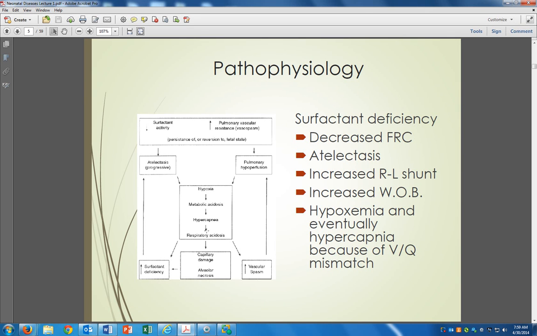Now, this whole process causes damage at the capillary level and actually can result in alveolar necrosis. One of the reasons tissues will die is because there's a lack of oxygen being delivered to that area, and then that causes the tissue to break down. If you follow the pathway this direction, you'll notice that all of these things also lead to a change in surfactant production as well. So in other words, deficiency of surfactant increases with these factors.